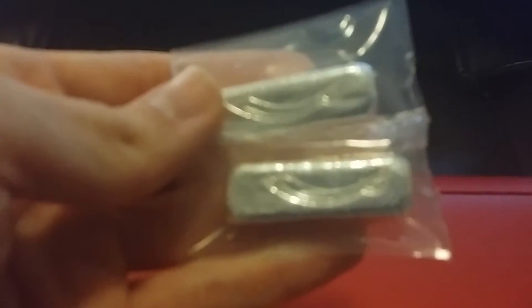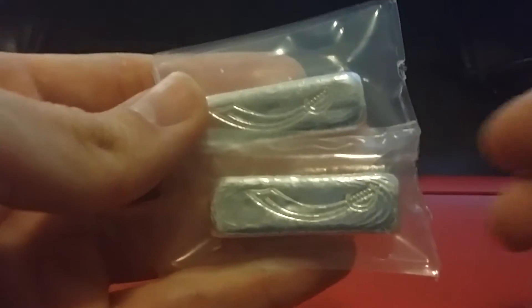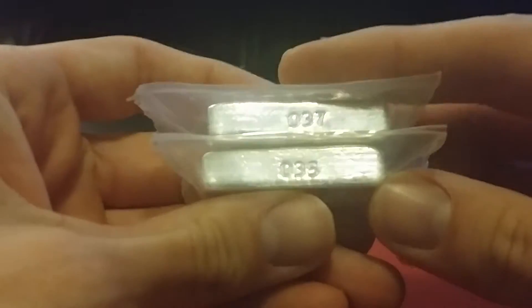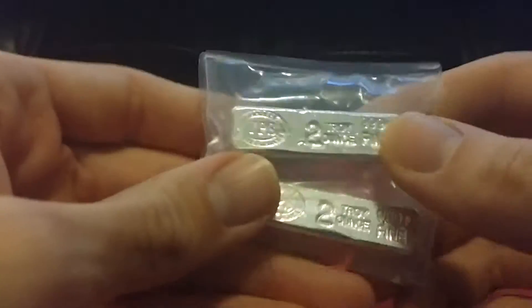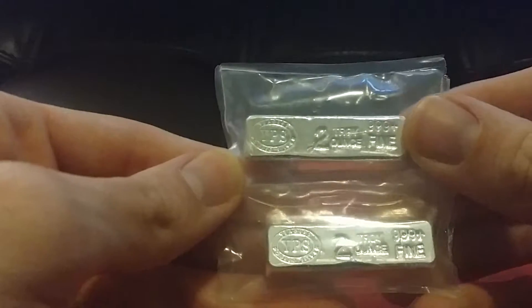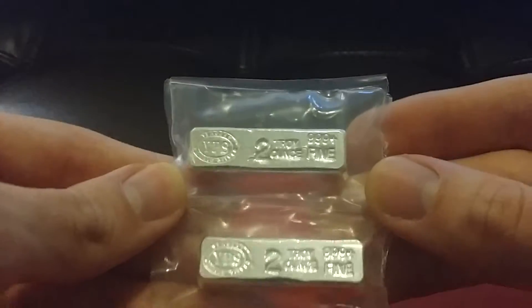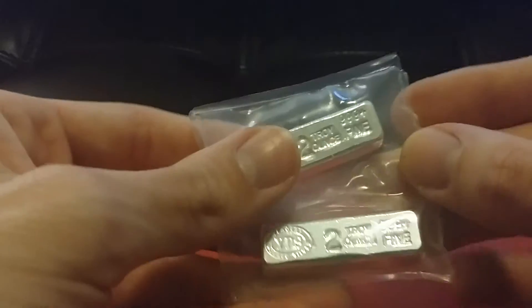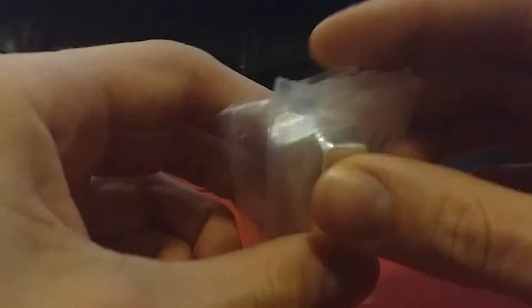First, I just wanted to start off with the 2-ounce sword bars — 2-ounce cutlass bars. I started off with a 1-ounce version, and now they're making a 2-ounce version. Three different sword bars so far. Last night, on Friday night, they released the 2-ounce katana bar, which I had to pick up a couple of those.